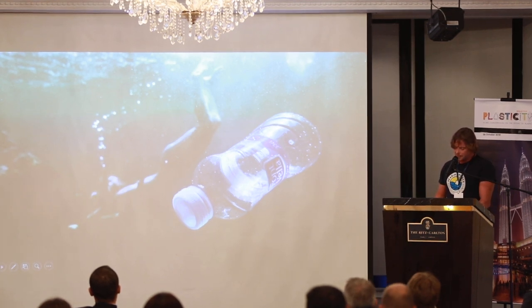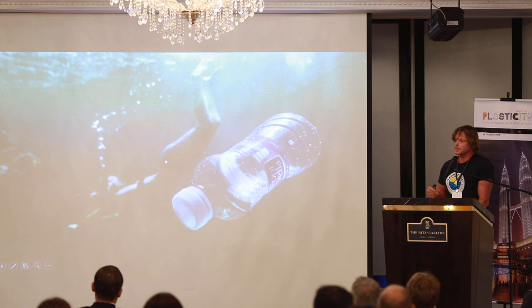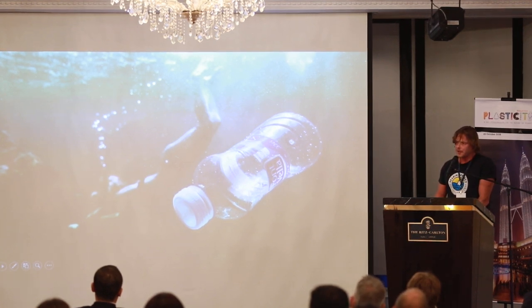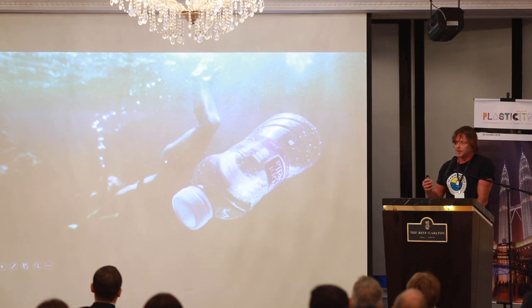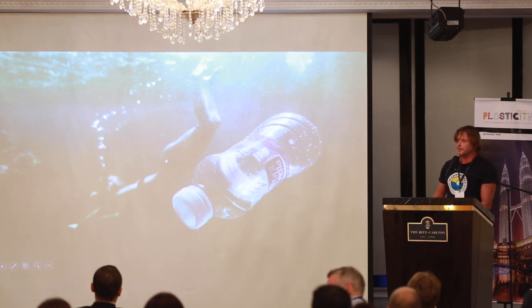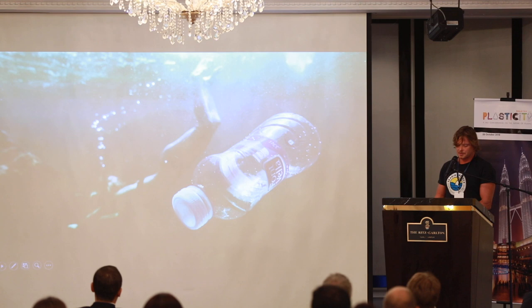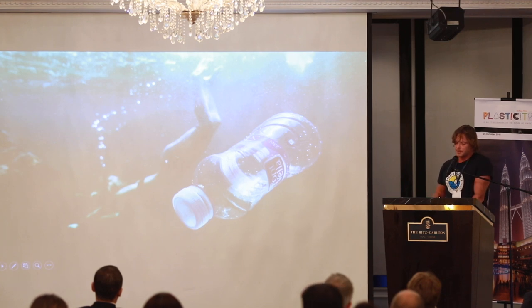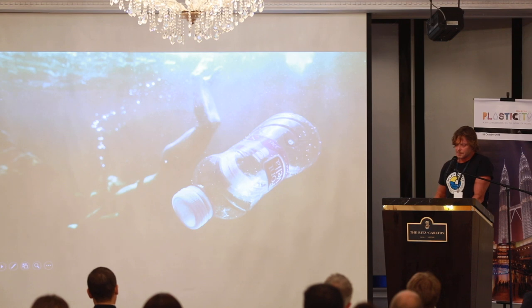Our first action was to publicly acknowledge that Sea Bins will not save the world — because it's true that technology will not save the oceans. The only thing that will save the oceans is our own actions and our own responsibility. We also hired marine scientists to see if we really were killing plankton. It turns out that because plankton are microscopic, the small amounts found in a marina pass through the water pump and are a little bit revved up, much like going on a roller coaster ride. The trade-off is absolutely negligible, and it's something we're working on to reduce.